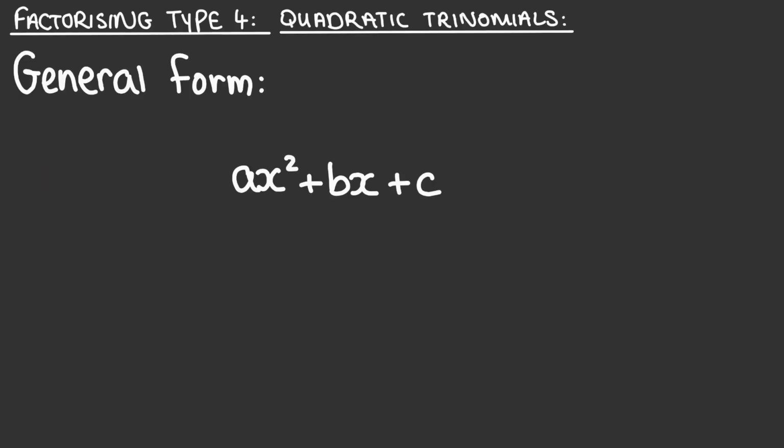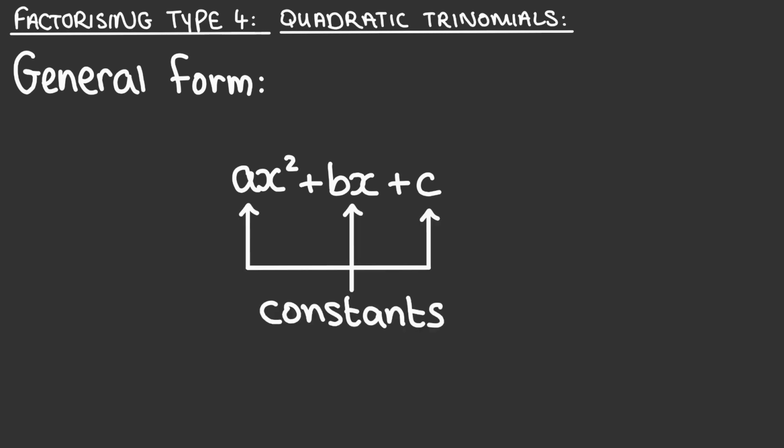A quadratic trinomial is an expression which takes the form ax squared plus bx plus c, where a, b and c are all constants. Knowing how to properly factorise a quadratic trinomial gives us the skills to break down quadratic equations into simple parts. This then gives us the tools to understand the properties of quadratic functions, which describe many phenomena that we see on a daily basis.